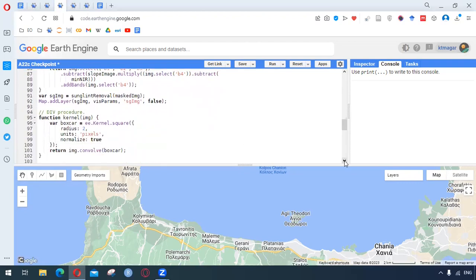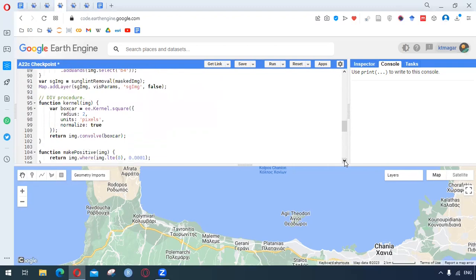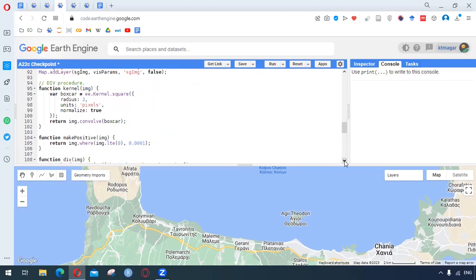And there is this next concept called the depth invariant index. This depth invariant index is done to minimize the bias of any spectral values that is happening in the water column due to the presence of any suspended material and absorption of light. This again is to correct the image from any types of bias that is occurring in the spectral values. So here we see the kernel being created. We also see these values being changed into positive values.